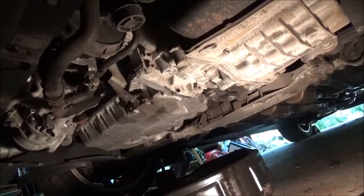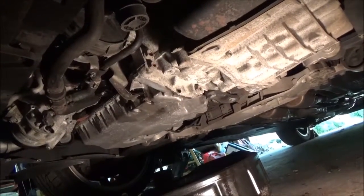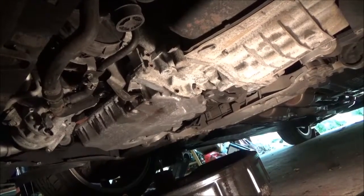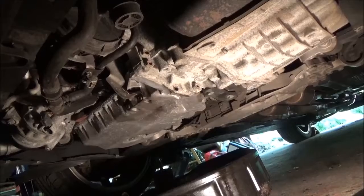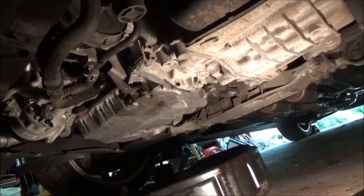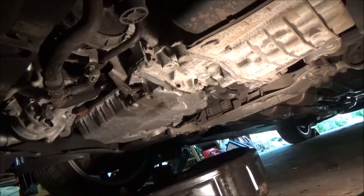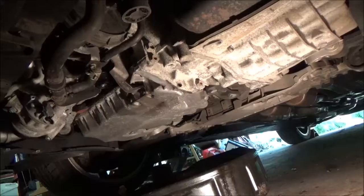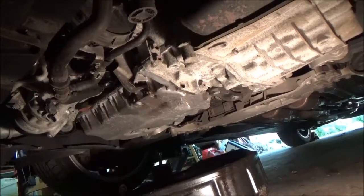See, my fear is the factory drain plug you saw screwed in pretty easy. And the Fumoto's tougher, so if I force the Fumoto, and then for whatever reason it leaks, doesn't work out, drips. Not that the ball valve would drip, I mean, it doesn't seal up right and drips. Then I can't go back to the factory plug, because I probably just made it bigger with the Fumoto, even though it's supposed to be the same.